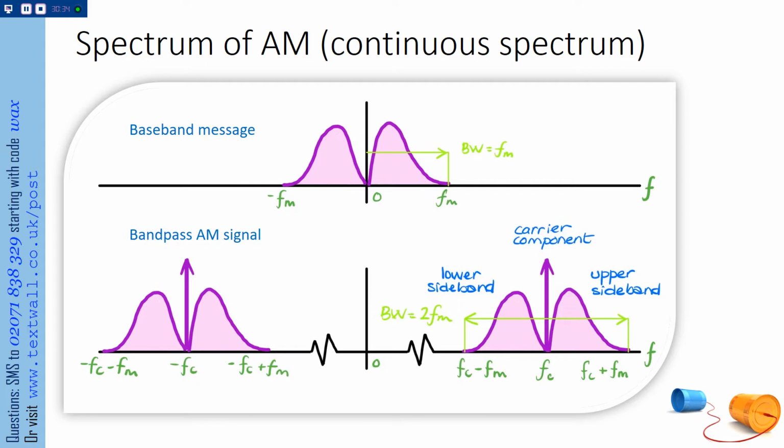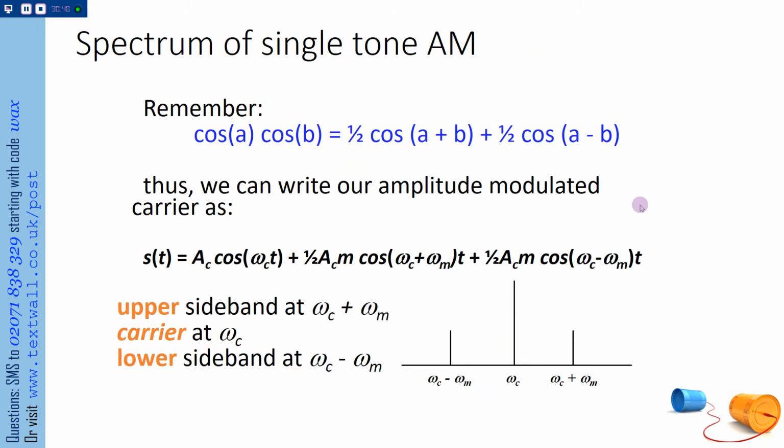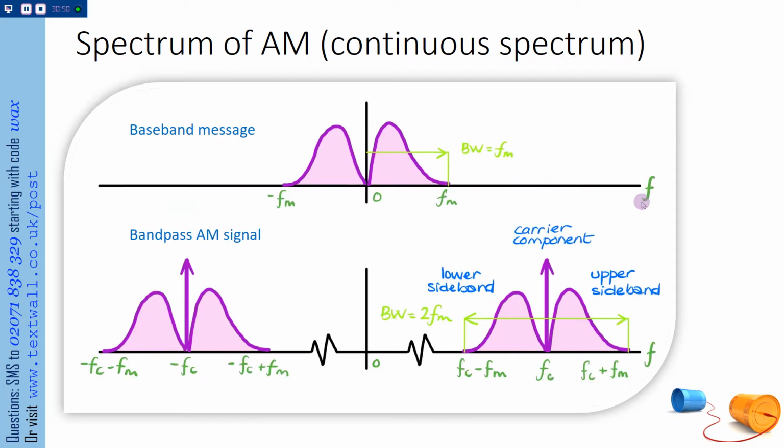That's important for demodulation. Okay, so this is the spectrum of an AM signal where the signal isn't a pure sine wave. If it was a pure sine wave, the spectrum would look like that. Really simple, really boring. In practice, this is what your spectrum might look like. Okay, we basically finished.